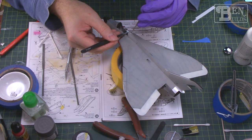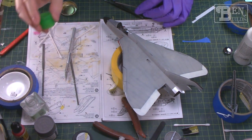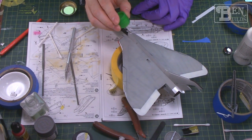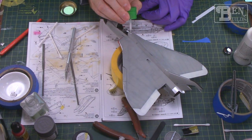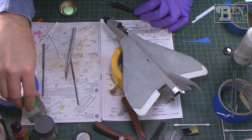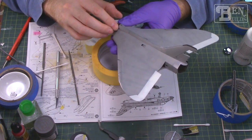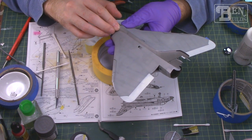I also want to go ahead and work on the landing gears. I need to install both the main gears and the nose wheel. Now, most of the landing gear bay doors are actually closed, so that shouldn't be all that big of a deal, but I do need to do a little bit of work on those and then come back and touch up the upper surface, because there's a couple of areas where the tail meets the fuselage spine that need to be sanded down and cleaned up a little bit.